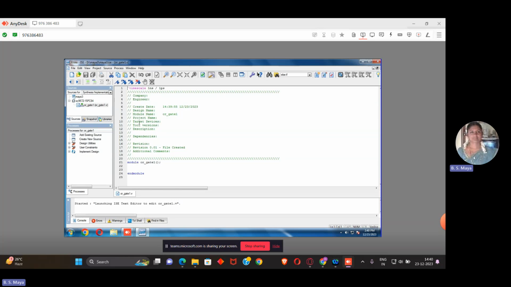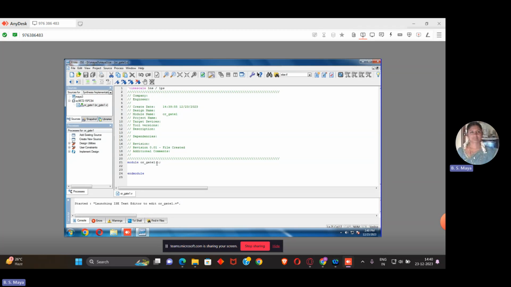We'll get it that link. If any steps you are missing, we already check what is the error we made. If you do not follow the steps properly, then you will not get these two things, user constant and implementation design. If you do not get implementation design, we can't simulate my program.